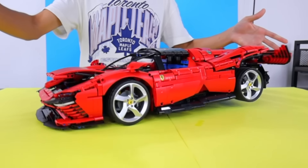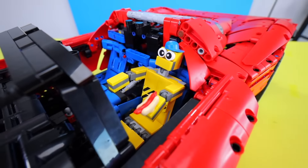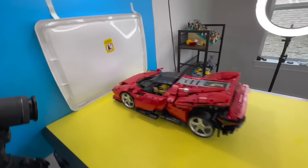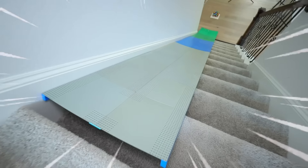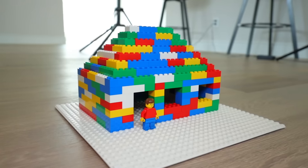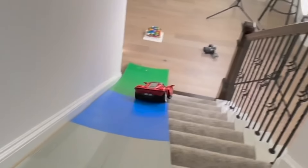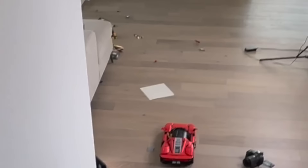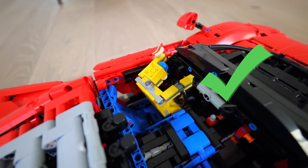But like all cars, it needs to be able to handle some light crashes. So I built this testing dummy to add inside, and now we're going to put it to the test. Holy crap, that was impressively bouncy. Now it's time to take this to another level, so I spent the next few hours building this massive ramp made from base plates that goes down my staircase. At the bottom is a LEGO man living in his peaceful home. That Ferrari literally bodied that house and made it fly through the air, and it looks like our dummy is still chilling in there.